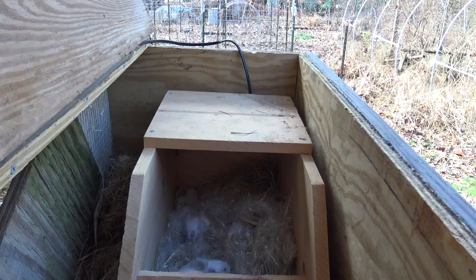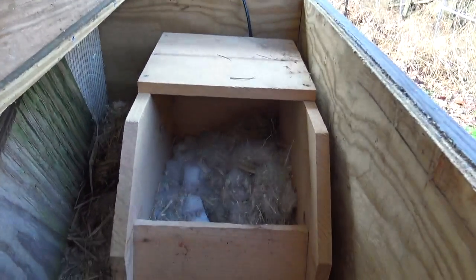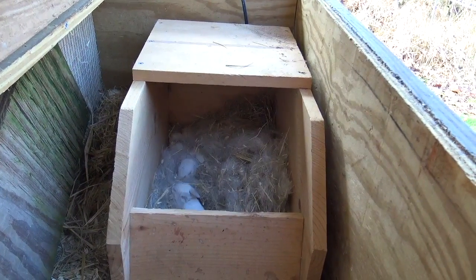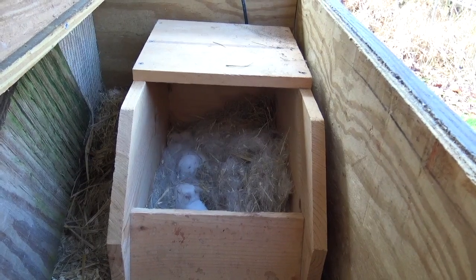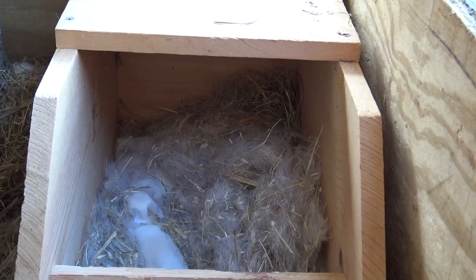Now it is 11 days since they were born. It is 3rd of January. And let's take a look at them because they are beginning to get their eyes open. And they're starting to move around in the nest box and just generally growing out pretty good.